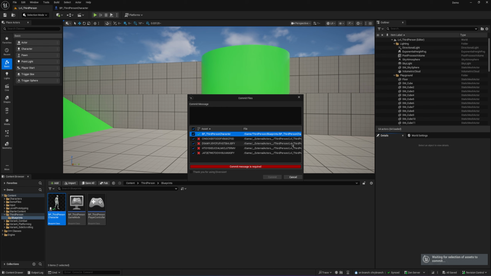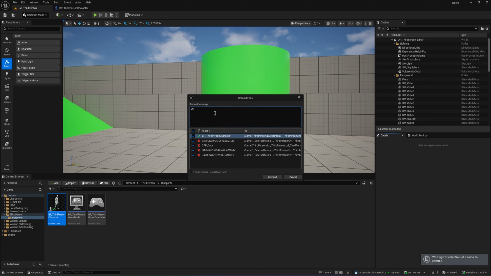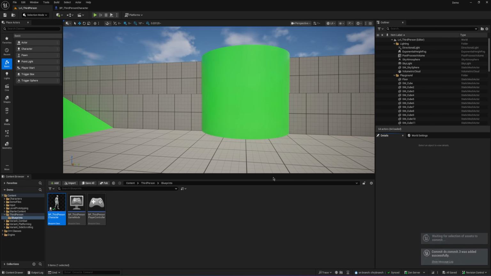You can ignore the 4 crossed out files I have as they're from unrelated blueprints. Normally any changes that you make or new files that you add to your branch will appear here, ready to be committed. Always include a comment message when committing. I usually write the date along with the brief description of why I added it in the commit. Once you've written your comment, click Commit to push your changes to the branch. This is the proper way to commit changes within the engine whenever you make updates.